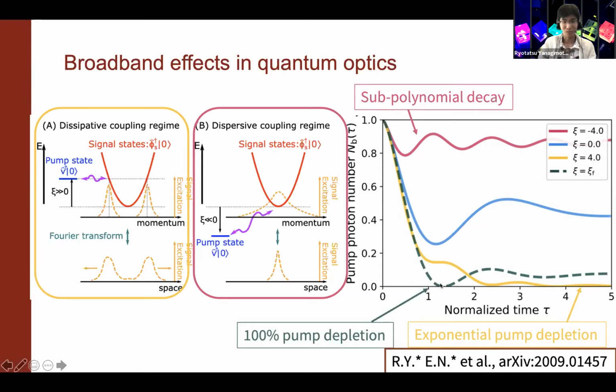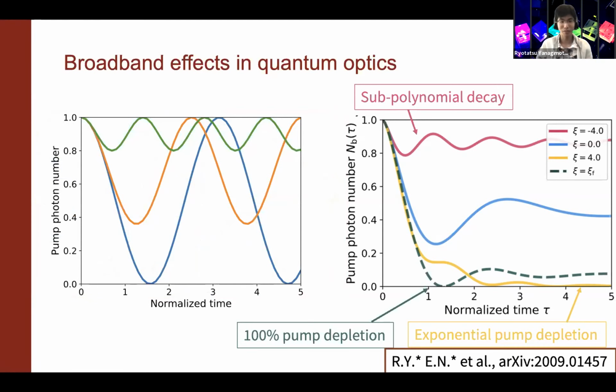finite amount of time. So just to sum it up, in the single mode picture, we have these nice sinusoidal oscillations. But when we start thinking more carefully about the degrees of freedom that the system has, and in principle, the system can excite these degrees of freedom, we get to see features that are qualitatively different from what we would expect from either the single mode theory or the semi-classical predictions.